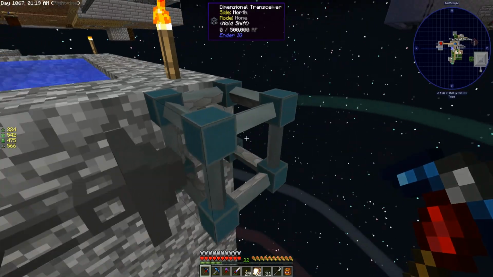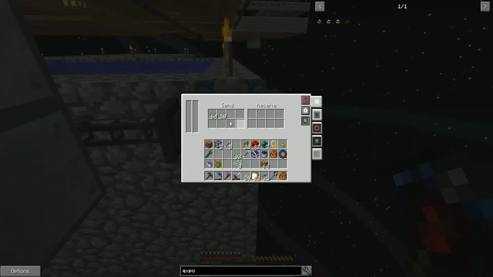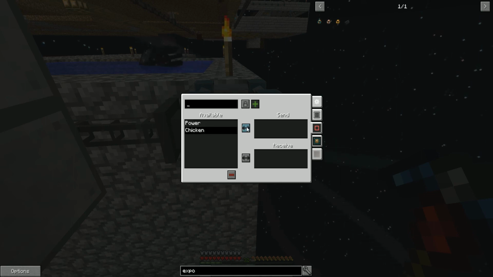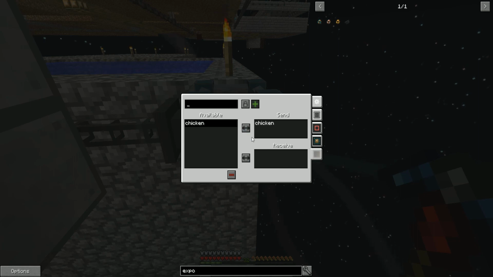send on the chicken channel. So it's sending on the chicken channel. And the other one should receive, right? Send chicken, receive chicken. So that it's connected on both. And I guess I'll just do chicken on all of these. Because why not? There should be a chicken frequency on everything, right?